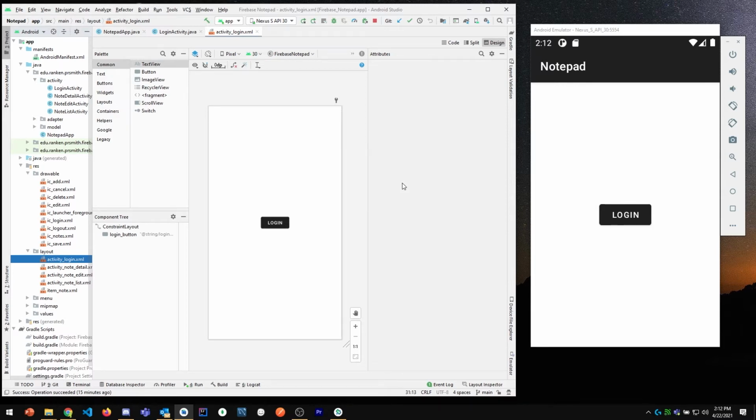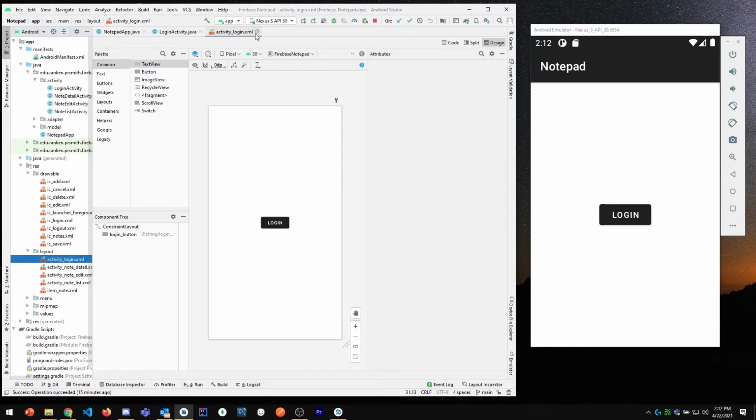You could put anything else on here that you want, but for all intents and purposes, the user is not going to see this most of the time. I probably would put my logo on there if I was going to flesh this out. I might actually make this a loading screen, where I might say, hey, we're loading the application. If it doesn't load, then hit login. Because again, this is more of a holding screen than anything else.